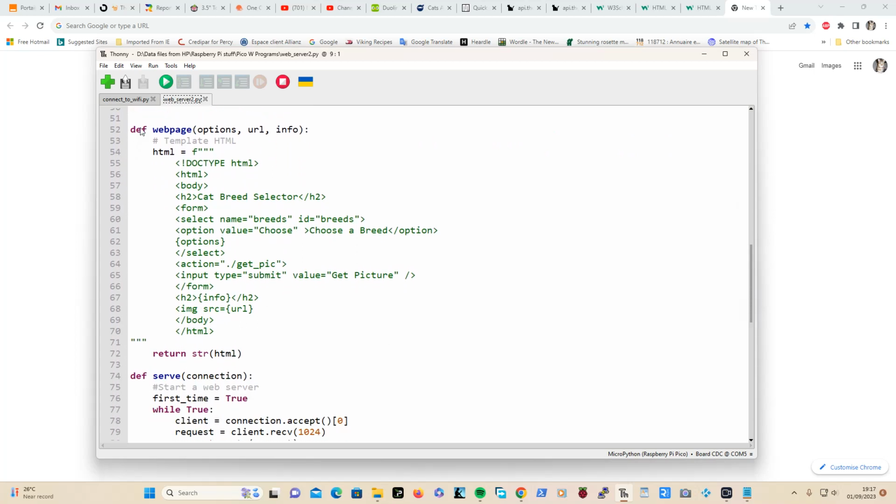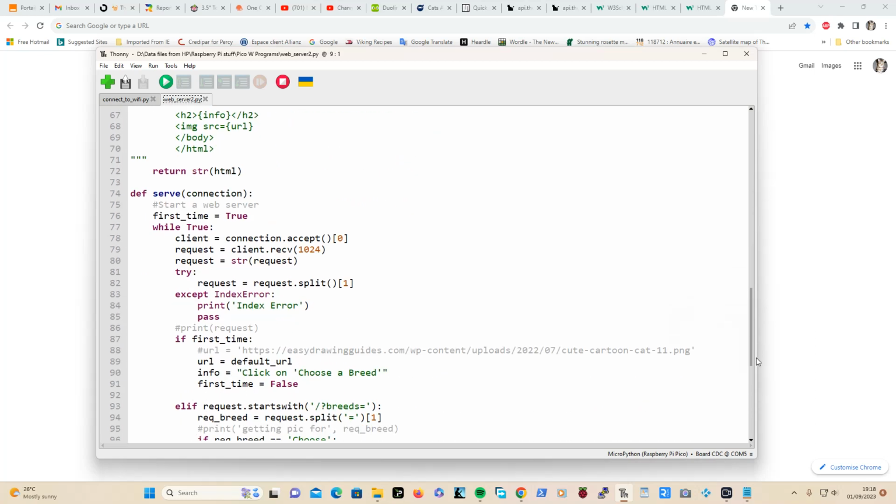Then I've just got my HTML template, and I'm putting the cat names into the options in there in line 62. That's where all the options go in, and then I've got the URL of the picture of the cat and the name of the breed, and then I'm just using that.